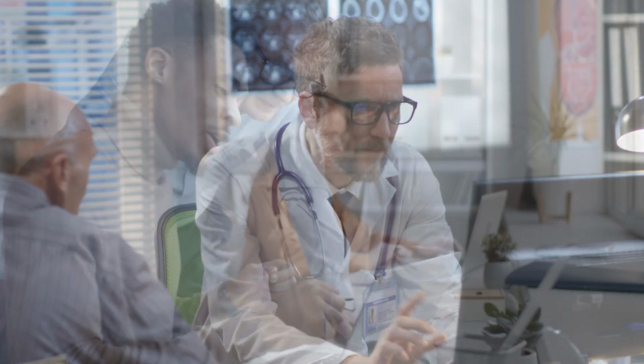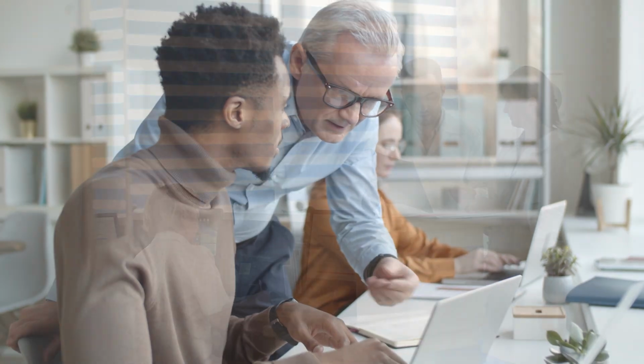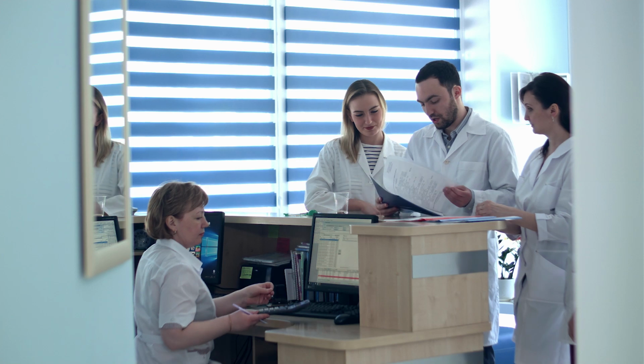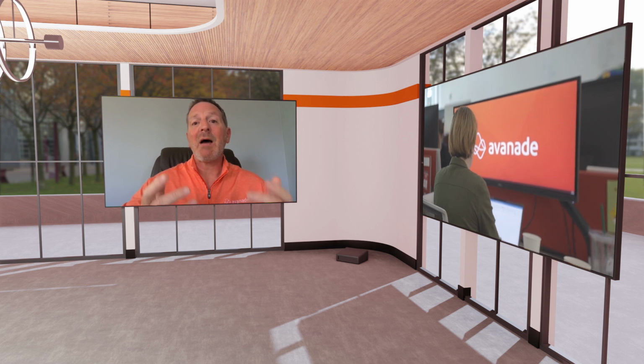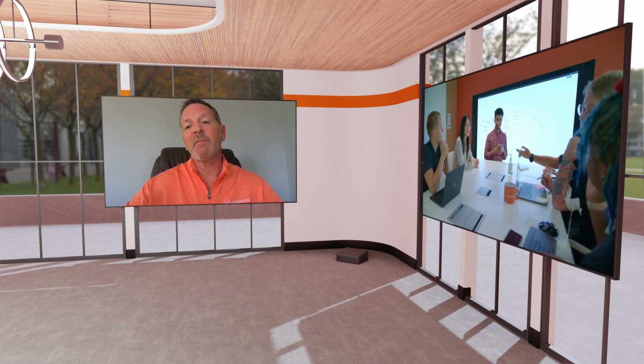Learning how to use and interact with Copilot and Gen AI in the workplace will require people to be upskilled. This is a key step to drive adoption, and as a result, a greater return on your investment in Copilot. For this reason, Avanade provides end-user training on how to prompt effectively, and we provide what we're calling promptathons, where we gather users in groups and we share best practices on how to best prompt to get the results you're looking for.